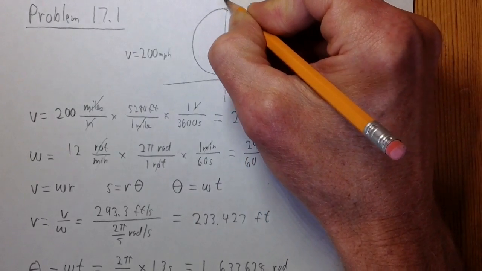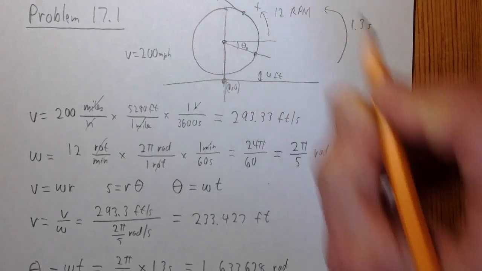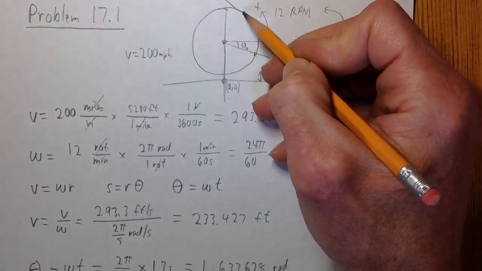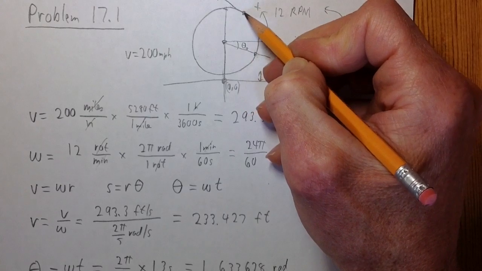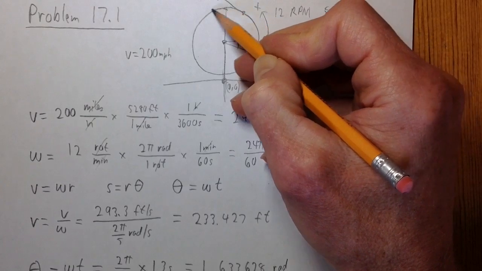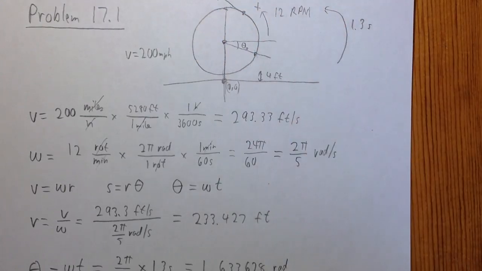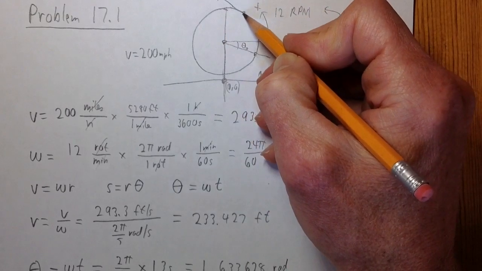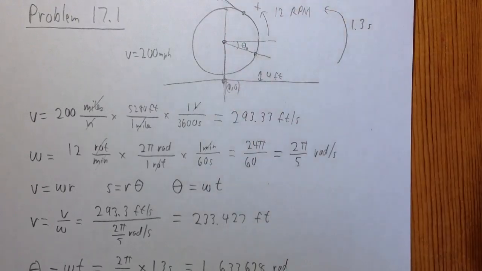And so when she flies off, she's going to be going like this, right? Somewhere up like that, because when you fly off a circle, you keep going in the direction the circle goes. And then, of course, gravity is going to pull you down and you'll fall, but we're not going to worry about that. Right when she flies off, she's going to be right here going off in that direction.